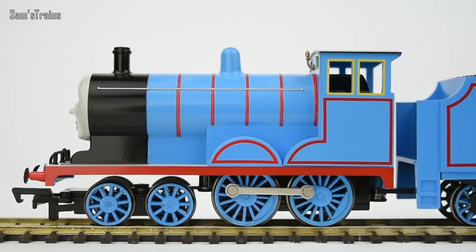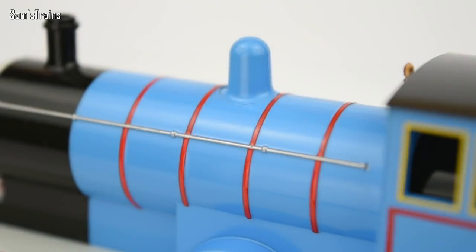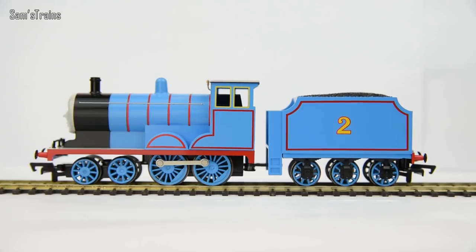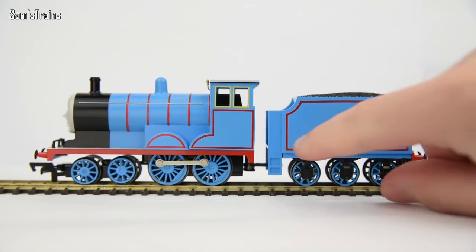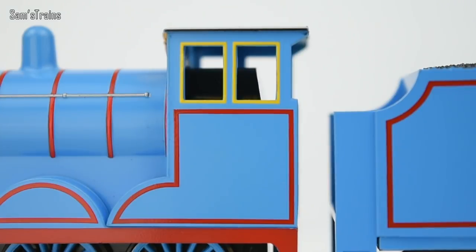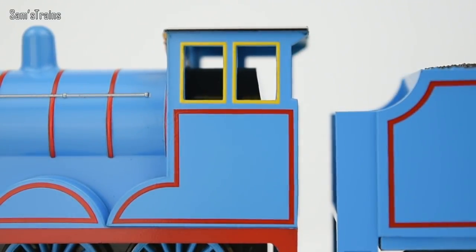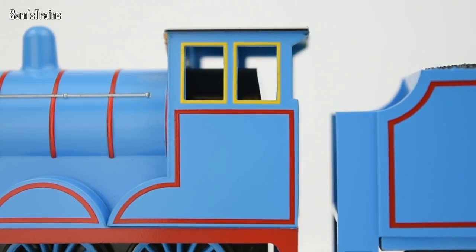And the detail on the rest of the model is quite basic, I'm not going to lie, and of course it is, because it's a toy, but the painted detail actually is pretty good. As you can see, the boiler has these red bands on it, which is nicely done, and the whole of his body has quite a bit of lining, especially around the cab. On the bottom part, you've got the red lining, and then up towards the windows, they are lined in yellow. Of course, they're not glazed, but none of these Bachmann Thomas and Friends locos have been, so I suppose that's fair enough.